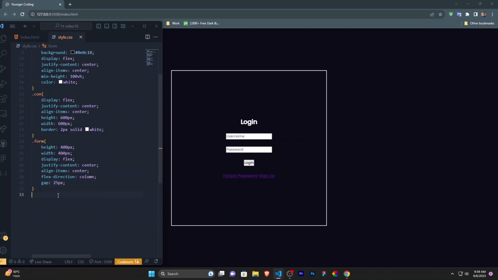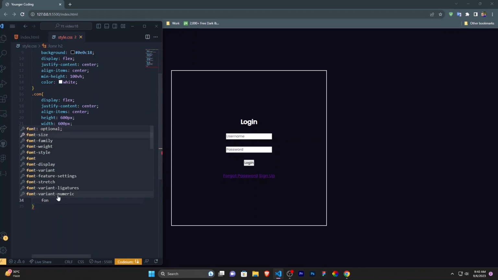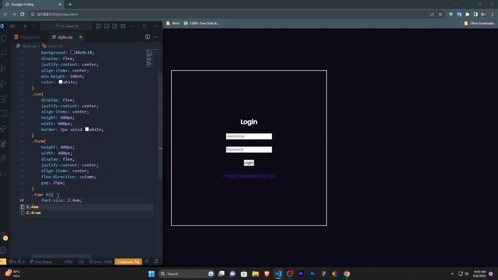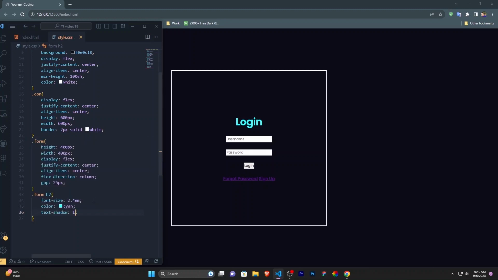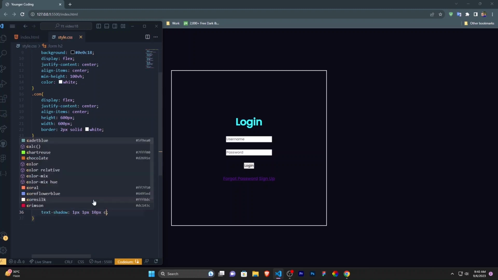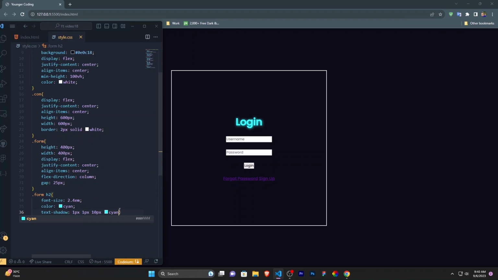However, let's target the form h2, and font size will be 2.4em. Oh sorry, not former, it will be form. And I'm gonna use color cyan. Text shadow will be 1 pixel, 1 pixel, 10 pixels cyan, and that's done for our h2.